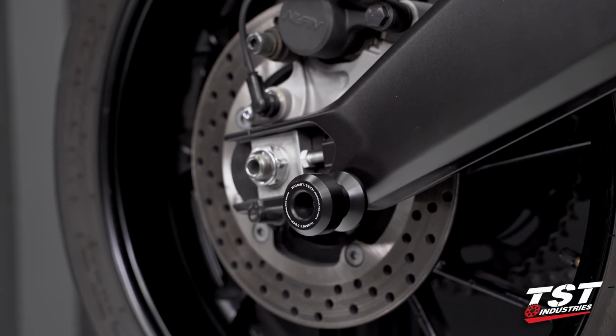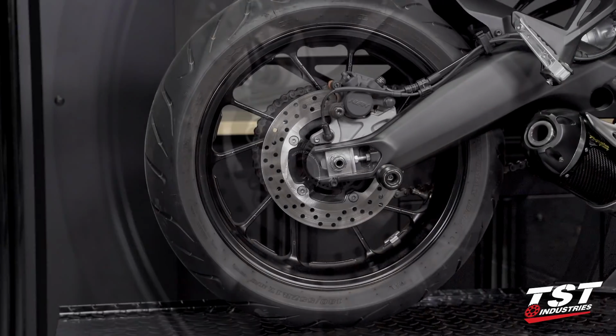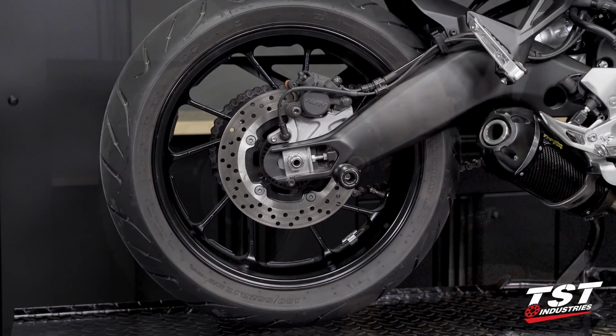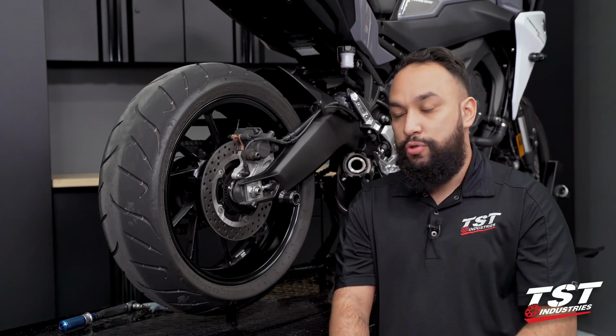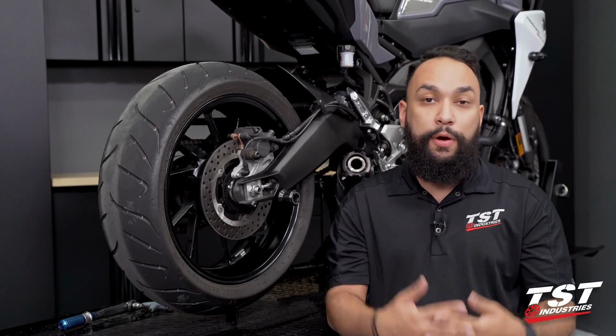But as you see, now we have a lift point on the rear of the bike, and we also have a little bit of added protection that is meant to help minimize damage taken in the event of a crash.